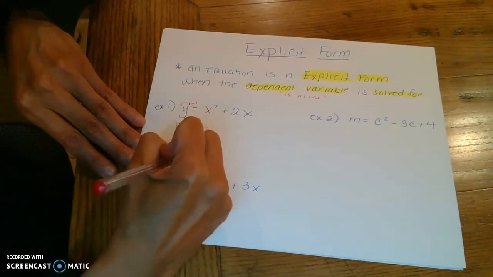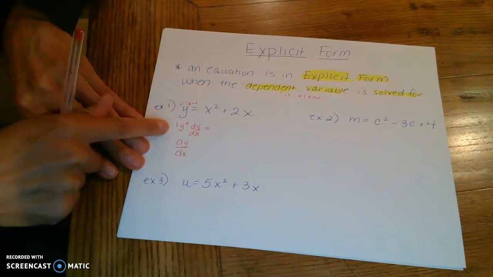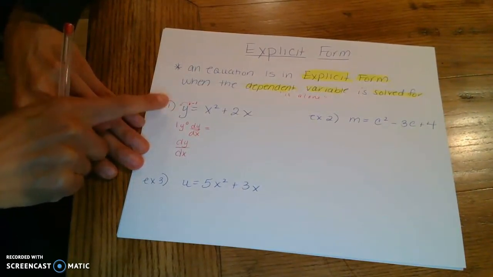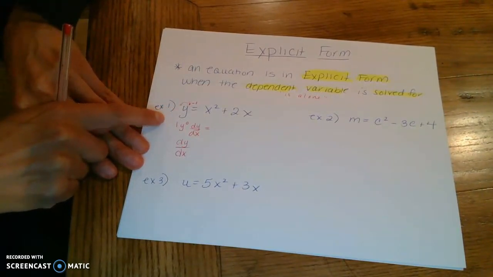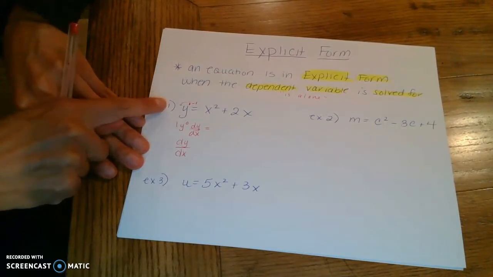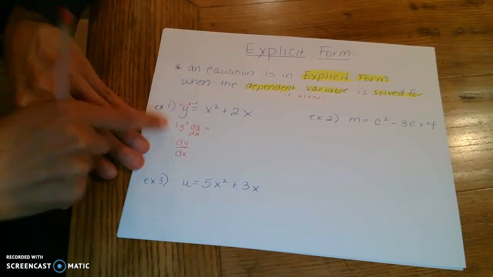And this is what you've been doing all along. And I did explain to you that before once, but I'm just bringing that back because it's really important when we don't have our equations in explicit form. In this problem, it is in explicit form, so we go to y, and it just becomes dy dx.